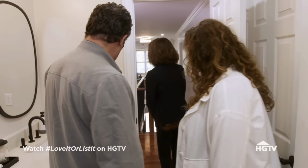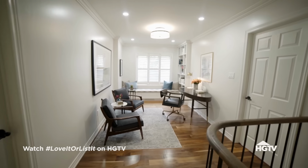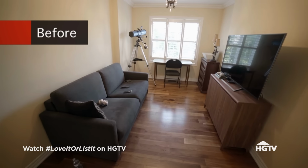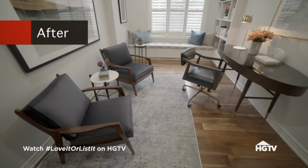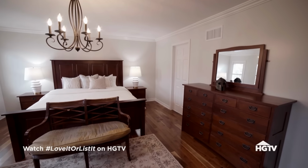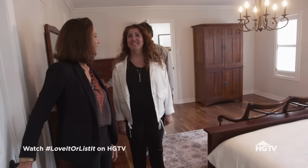Thank you. You know, Vicky, we wanted to do something just for you. Your own space for an office. Go take a look. It's beautiful. Not working downstairs anymore. I never imagined it would look so nice. This is so nice. All right, so come into your bedroom. Nice. It feels like a whole new space, doesn't it? And then let's go into your brand new ensuite. Excited.